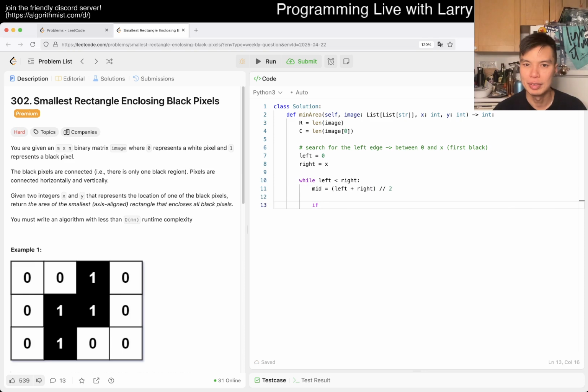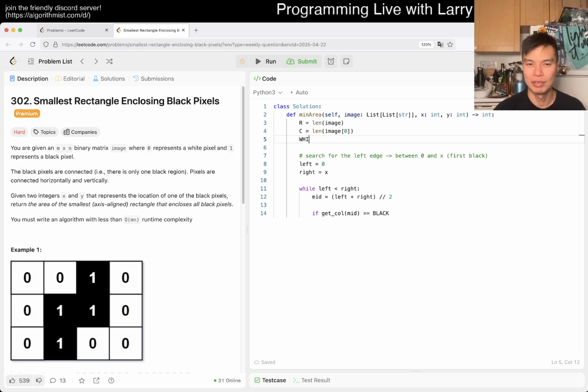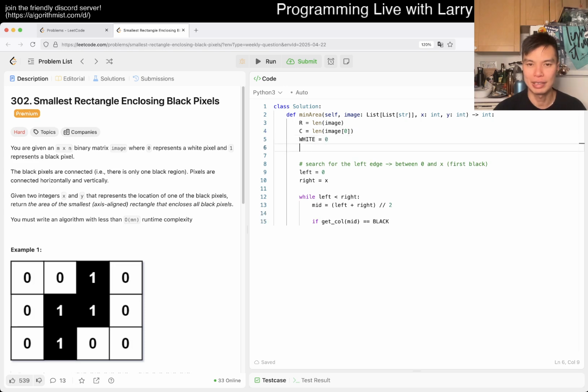Here now we have to get a column, right? I was still thinking about the first one. So if get column of mid is equal to, just say black as an enum, so white is equal to 0, black is equal to 1.